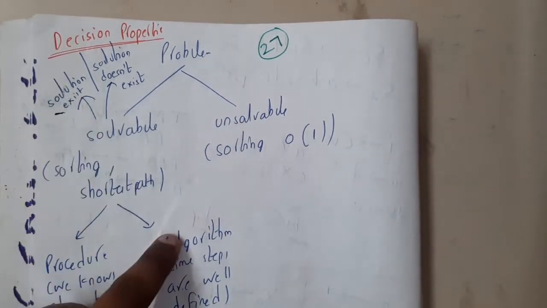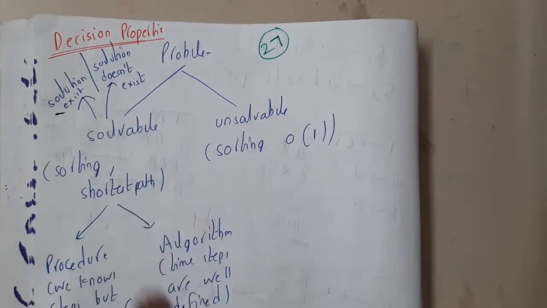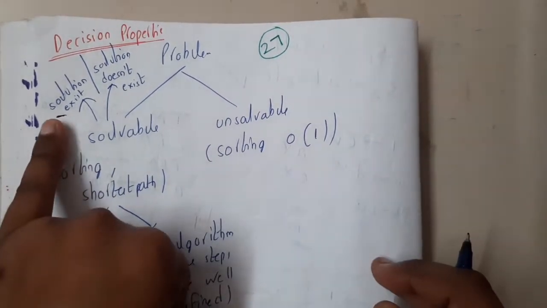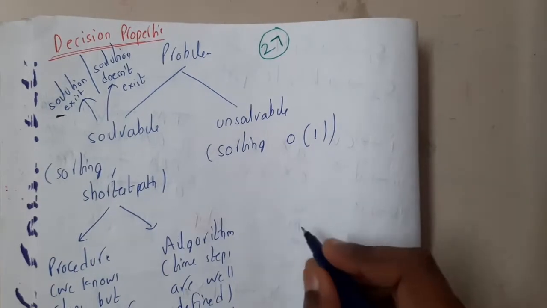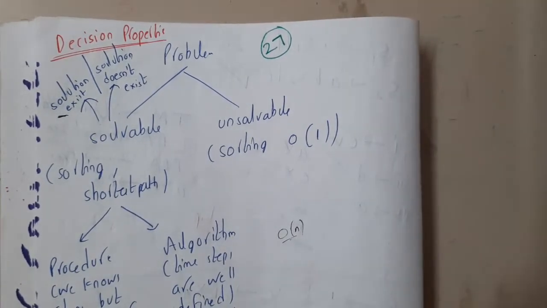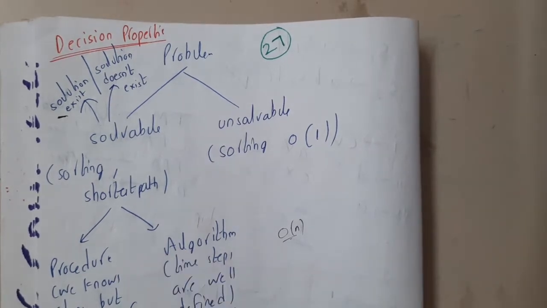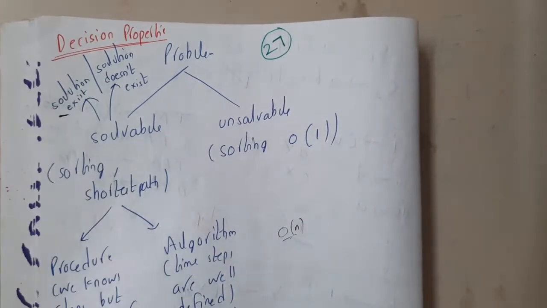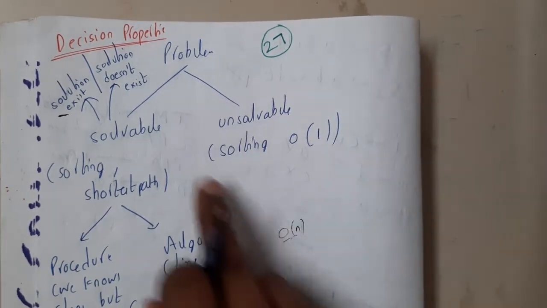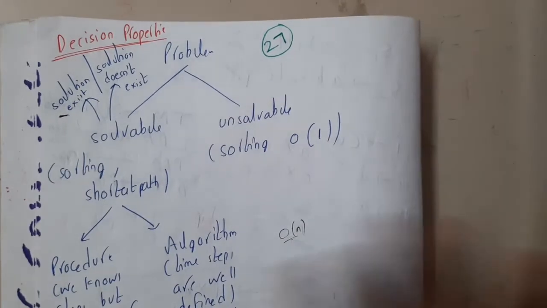Assume that you want to build a binary search tree, BST. Those types of things are possible in reality, so for them solutions exist. That is the reason why we were able to give time: it will take big O of n time, it will take big O of log n time, in that way. That is nothing but a solution existing. What about a solution that doesn't exist? There could be some problems which can never be solved, and you're 100% sure about them. Those come under solutions that don't exist.